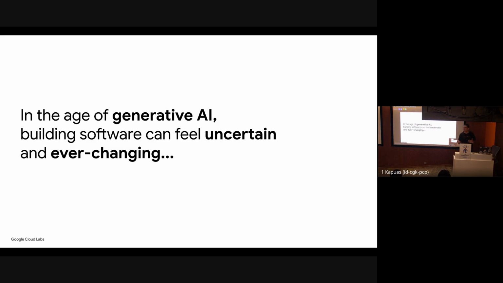So we launched Anti-Gravity, which is an agentic development environment. It's a new way of looking at how to build software. So if you haven't checked it out, please go and do so. It's really awesome. But we weren't satisfied with that either.